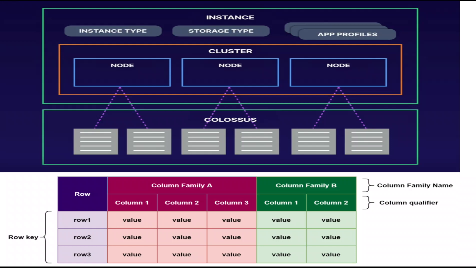Bigtable can be scaled horizontally by adding more nodes in the cluster. If there's more data, it will add more nodes in the cluster, so it will be scalable very quickly. This allows you to easily increase the capacity and performance of your application as your data grows.